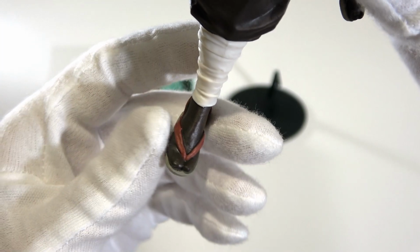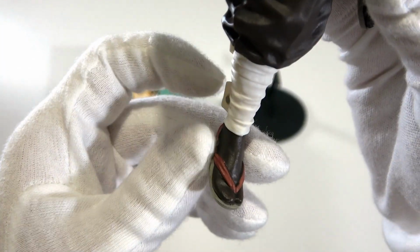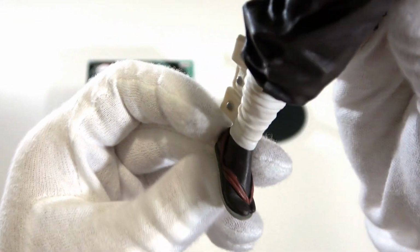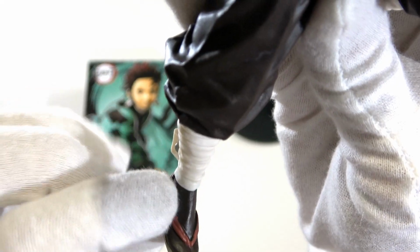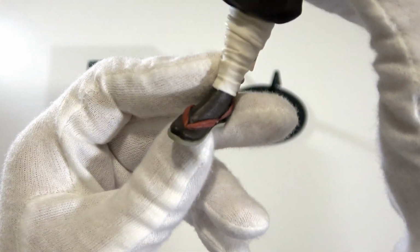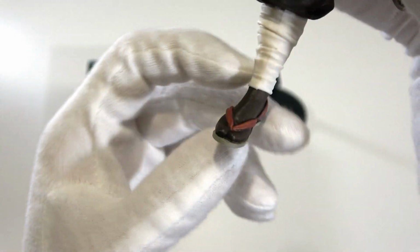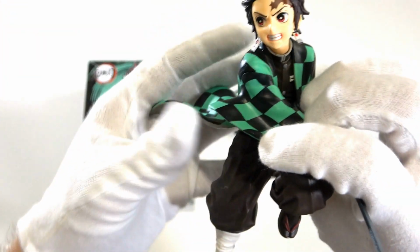And the final part I want to quickly look at are these sandals. Again, these have some nice brown straps to them going around the back and at the front there, so pretty cool. He is wearing socks, but I guess it's cold. I know in Japan a lot of people wear these kinds of socks. I can't remember what they're called, but they're very often worn with the geta. Is it geta these are? Anyway, these cool little sandals. And there is also a little bit of texture to them at the bottom, and that's the same on both bottoms of these feet. So yeah, pretty cool.